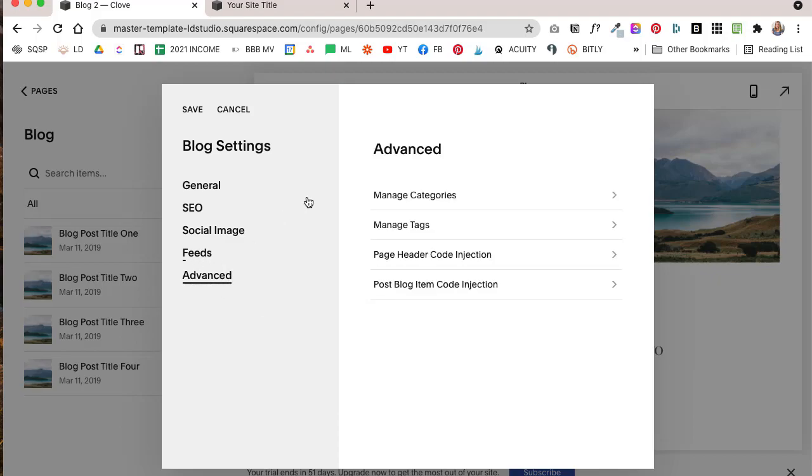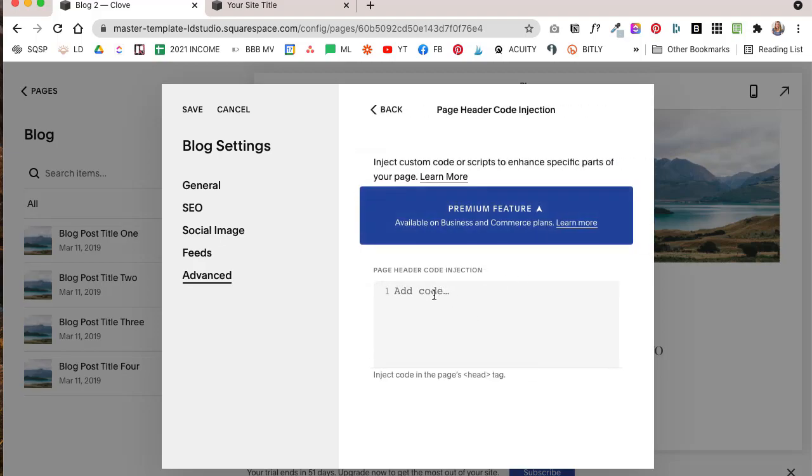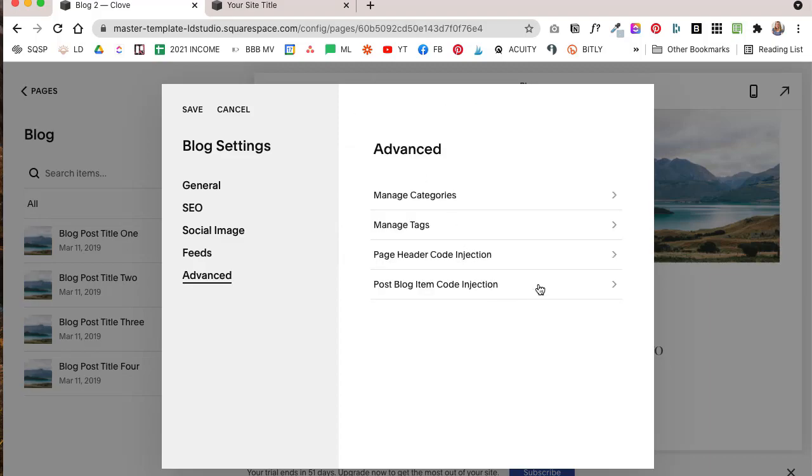And under the advanced section is where you can manage categories and tags in bulk, and add code that needs to display only on your blog page. So for example, if you want the sharing buttons to display on your blog page and not on the rest of your site, this is where you would add the code for something like AddThis or SumoMe or whatever sharing buttons you choose.